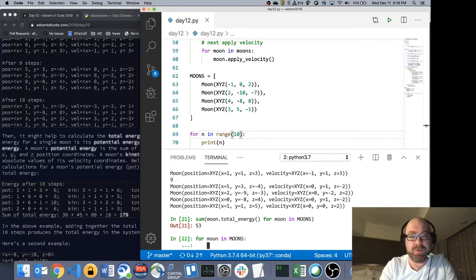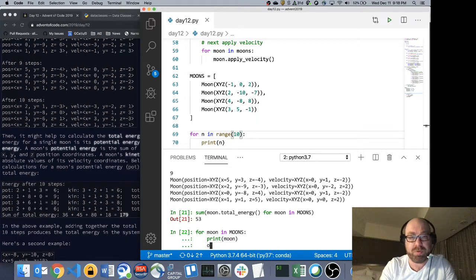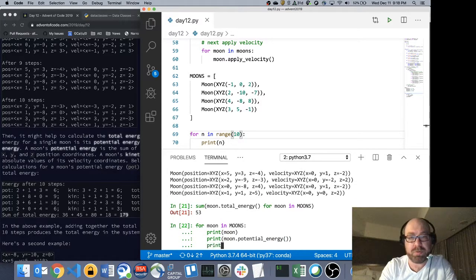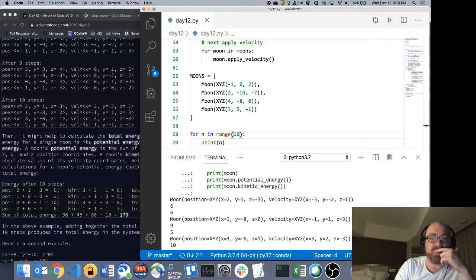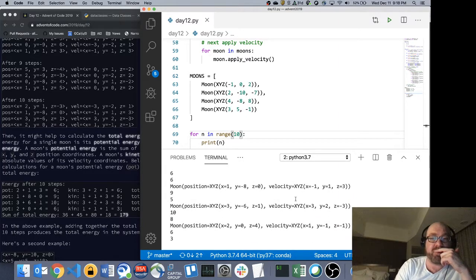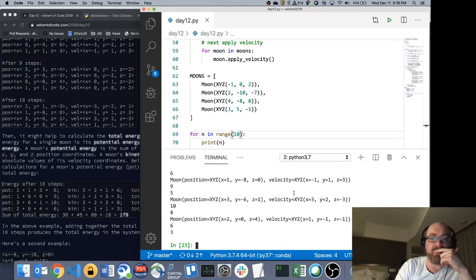For moon in moons, print moon dot potential energy, print moon dot kinetic energy. 6, 6, 9, 5, 10, 8, 6, 3.